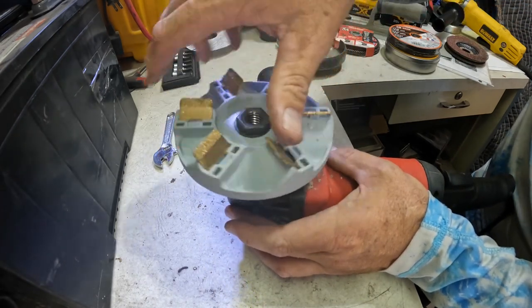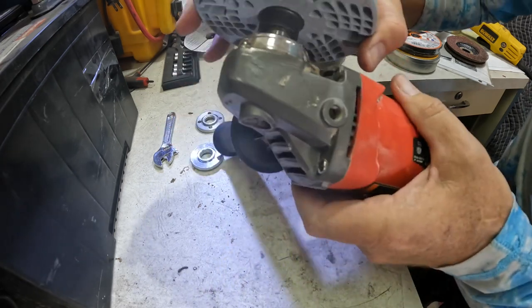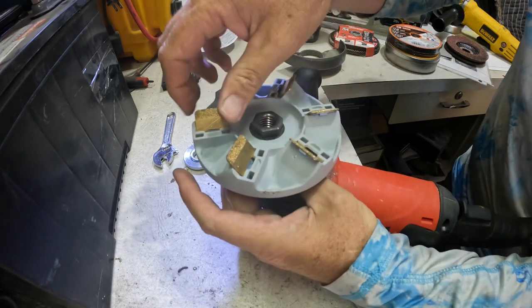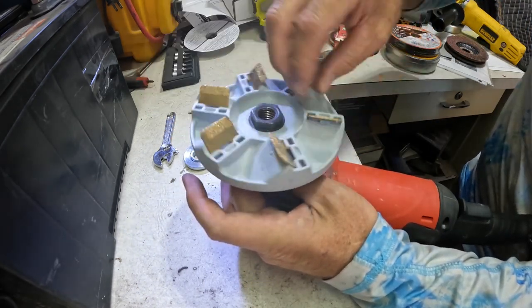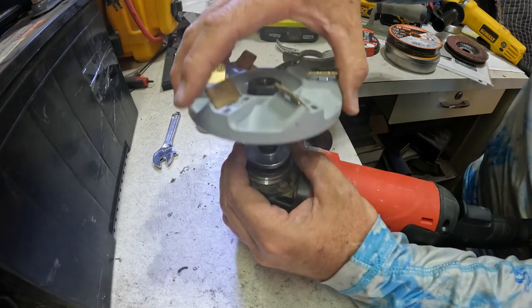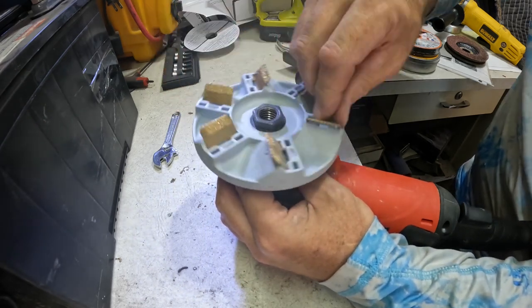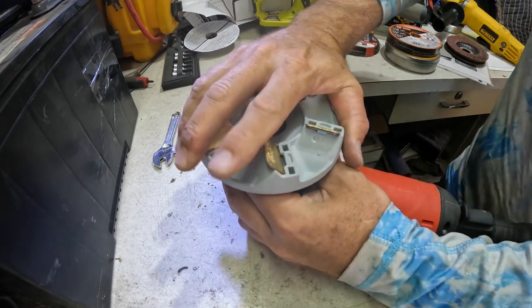Let's just put this on here like this with this off and see how it runs down to about the same spot. One, two, three, four, five turns. Let's just put this back on and see what it runs down to here. All right, one, two, three, four, a little over 4 1/4.